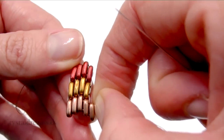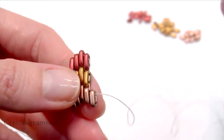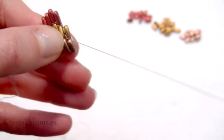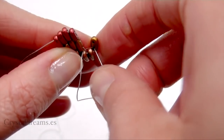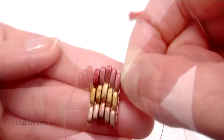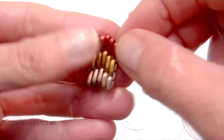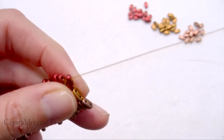And here the copper. Then the golden one. And now I completed the 5th line. Here. Now I go quickly. Here I'd already done almost my whole bracelet.